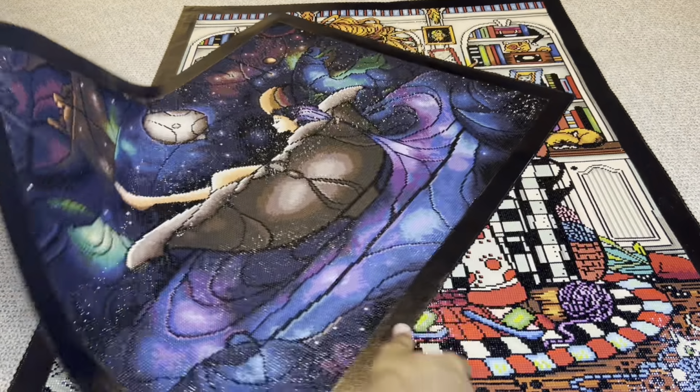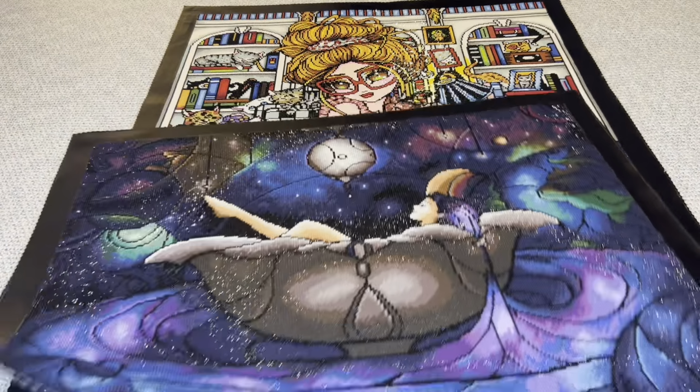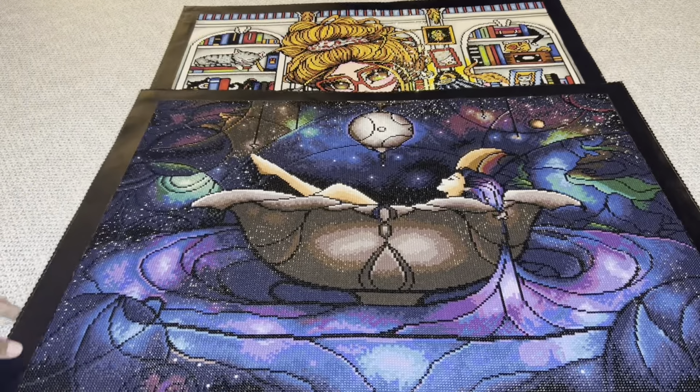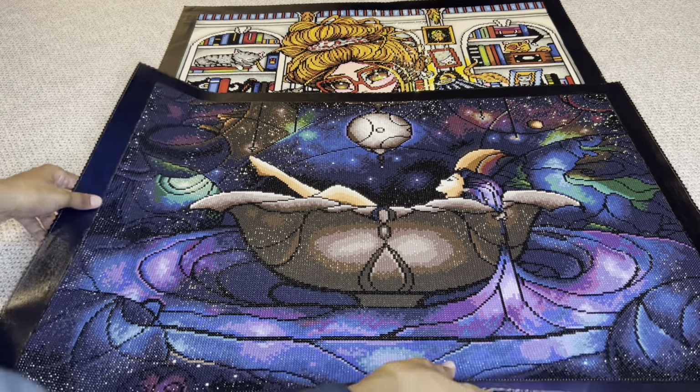All right, now I have Worlds Away by Mandy Manzano. Look at this one. Isn't that a beauty? Oh, I just love Mandy, you guys. So this one is round diamonds. It's a 73 by 55 centimeter or 28.7 by 21.7 inches. It has 39 colors with two ABs. The ABs are a white and a blue, I believe. I started it May 21st and finished June 4th. I rated this one a 5 out of 5.